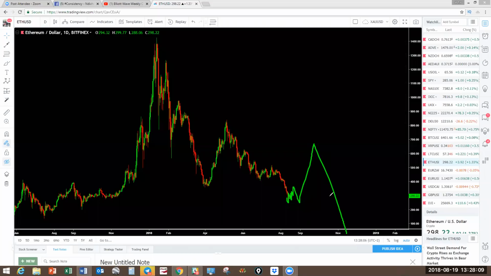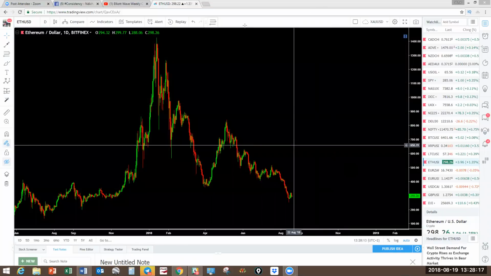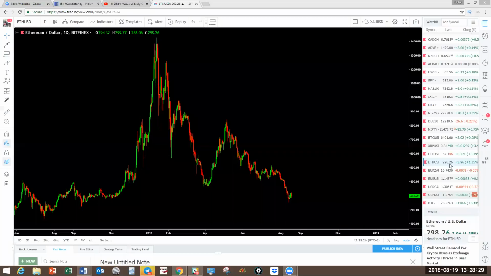So we need to see if this is going to be the one that comes in. So the others are already on this move here already. Right, so that is Ethereum, not very clear. You need to see what happens here. One more down that we're looking at is very risky to sell because it can reverse any time. Okay, so lastly, Ripple.